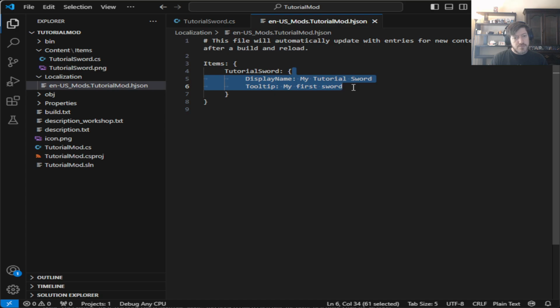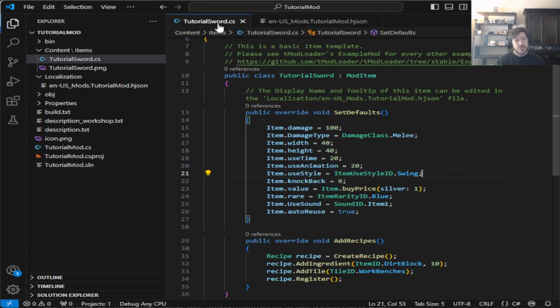There might be more, maybe, but then again, maybe not, because a lot of it is already pre-generated, just from the tutorial sword, right? So I could say, hey, I want the damage to be 9,999, right? We have the melee.